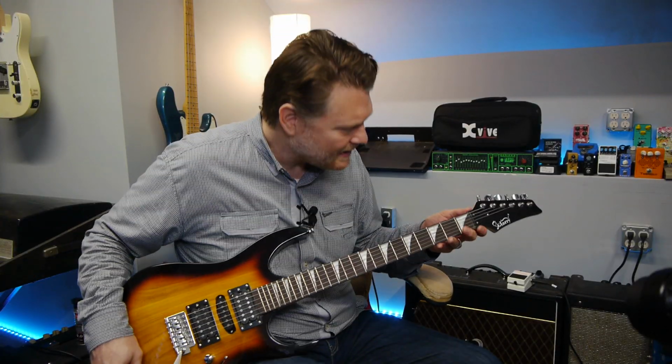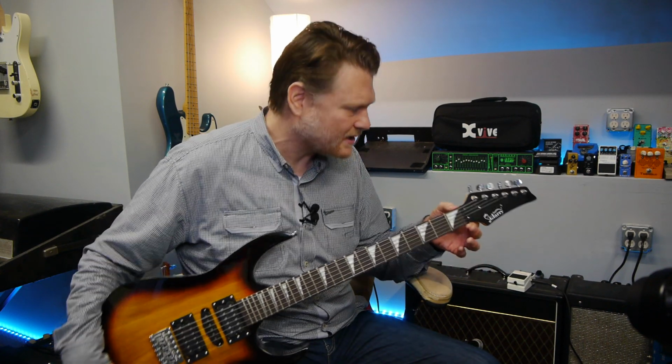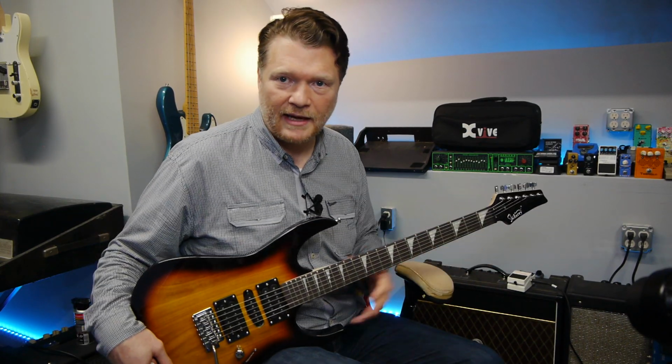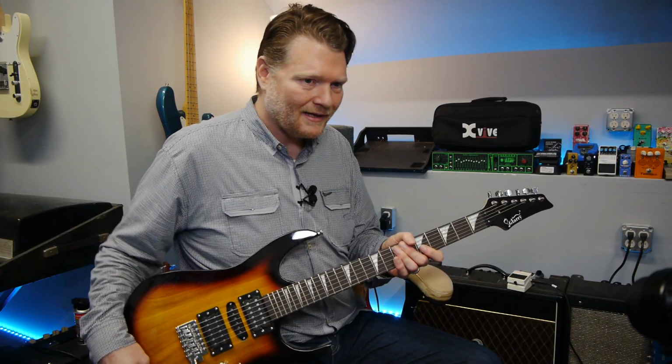The nut's actually okay. I've seen a lot worse nuts on cheap guitars. I mean, if you were trying to upgrade this thing and make it a player's guitar, I definitely would upgrade the nut, but not too bad.